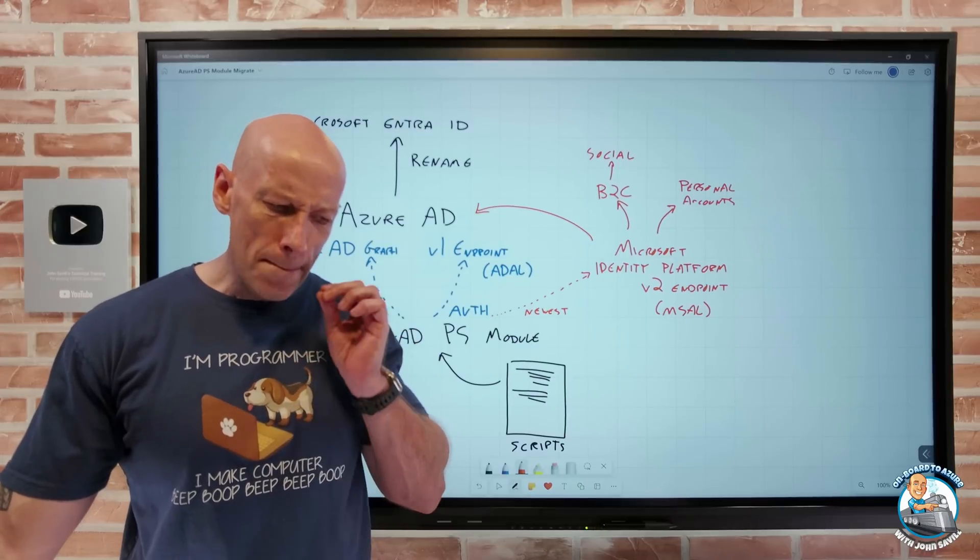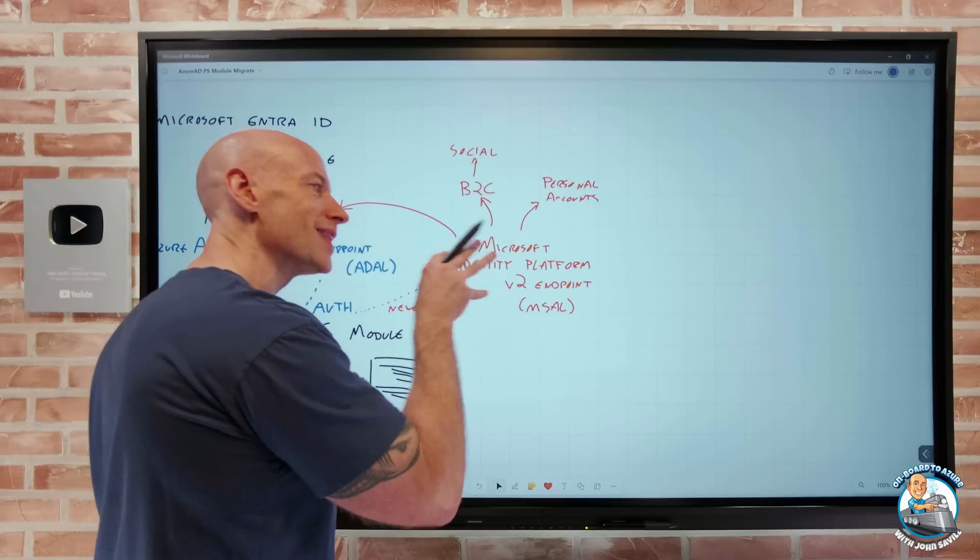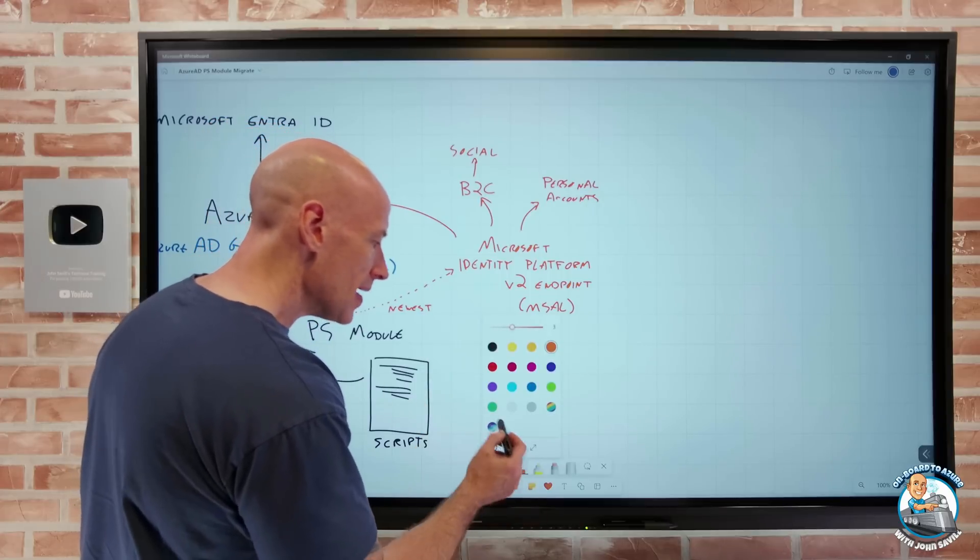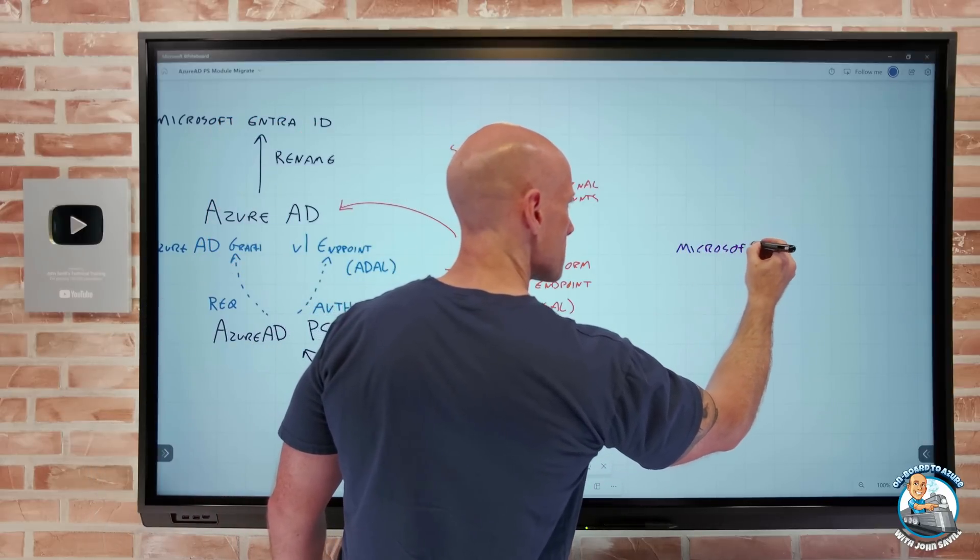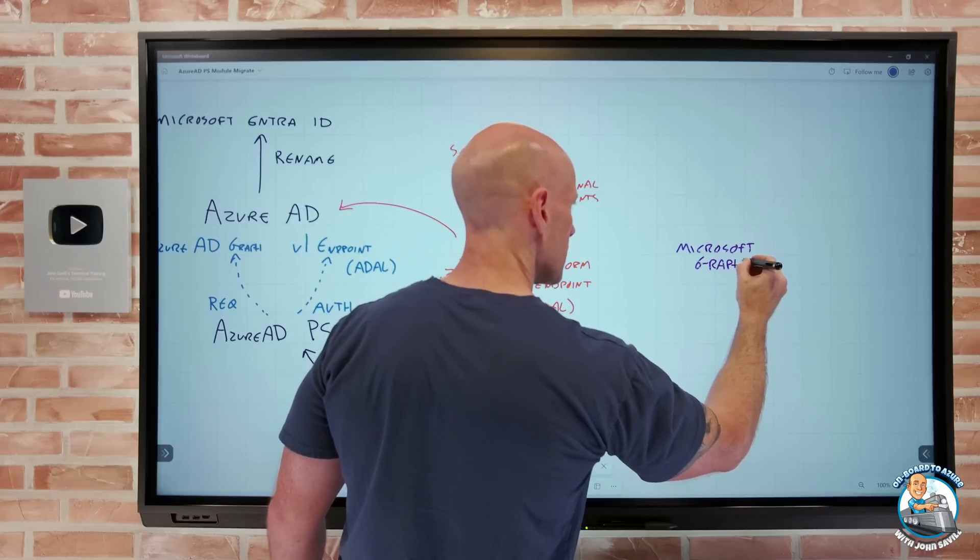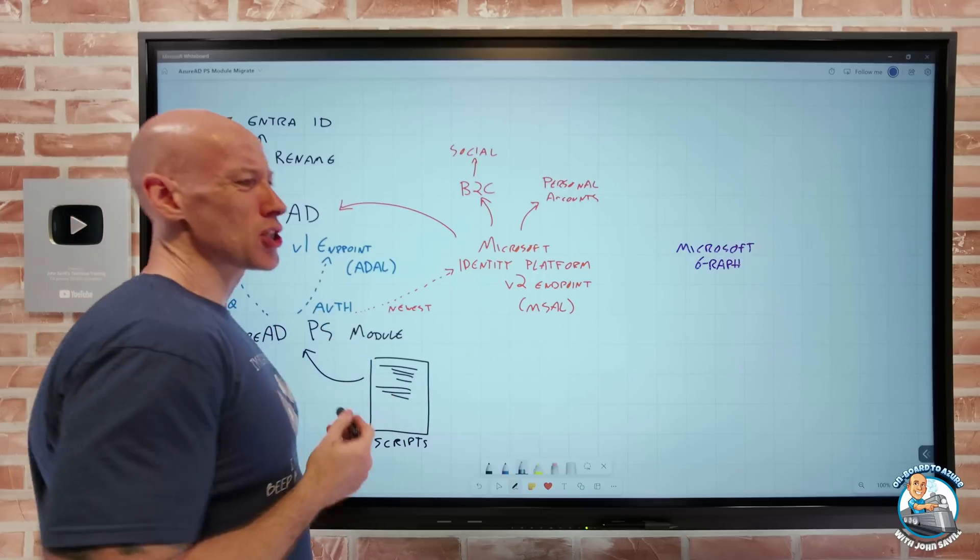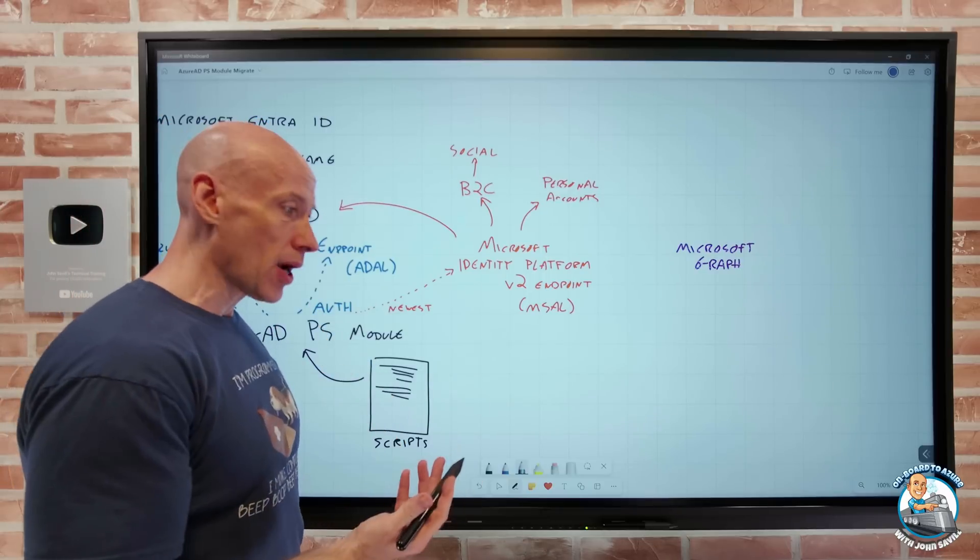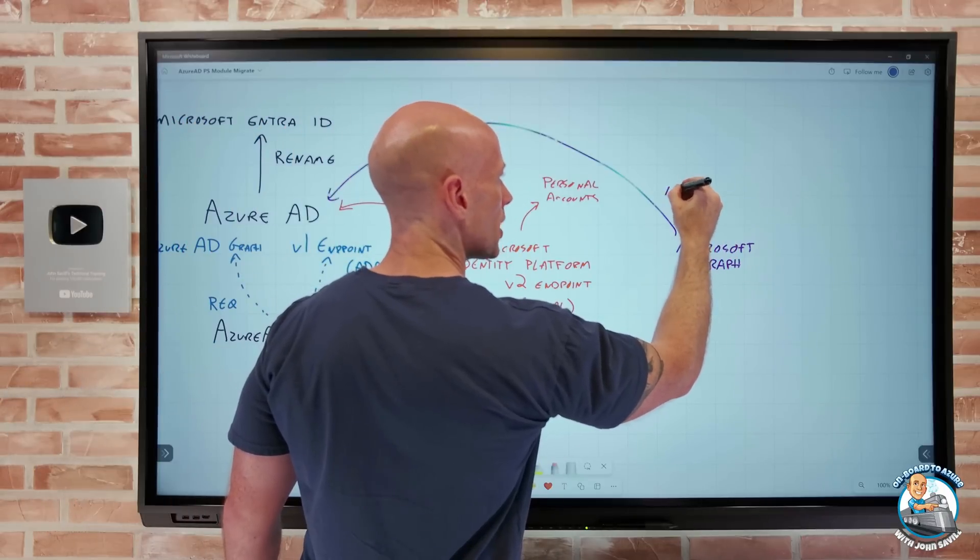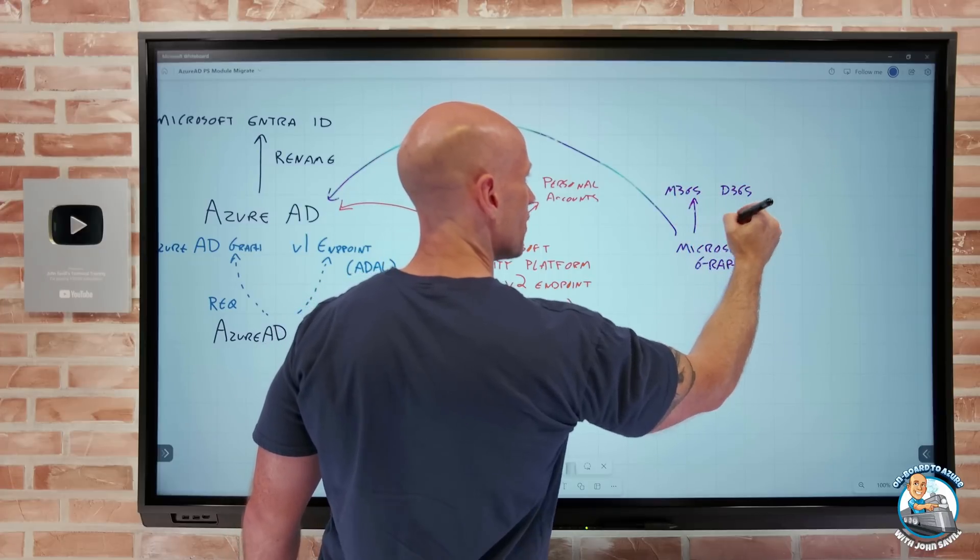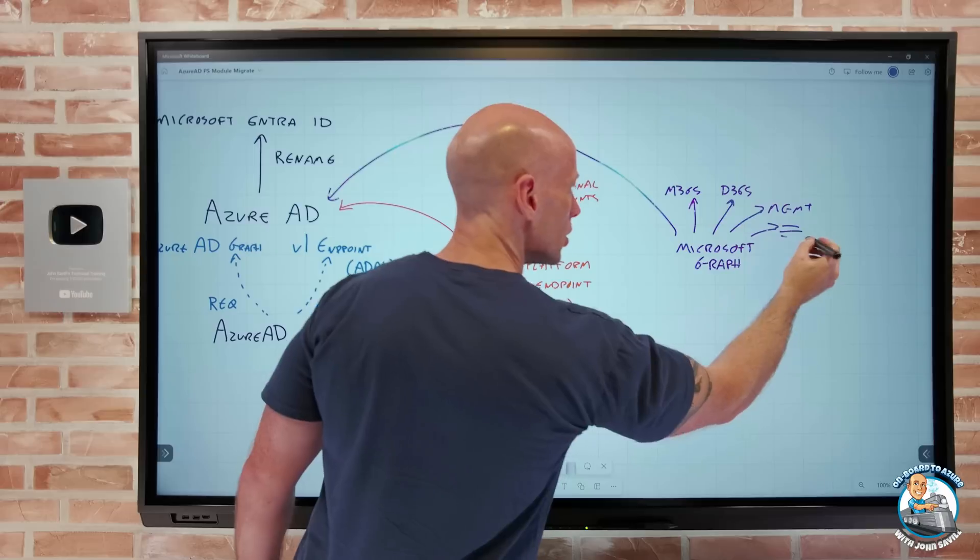They're moving to this new Microsoft Graph. In addition to this new authentication endpoint, this V2 endpoint for authentication, they also introduced Microsoft Graph. The huge deal here with Microsoft Graph is it's a superior RESTful API. It could do everything this legacy Azure AD API could do, and much, much more. Basically it can interact with the entire Microsoft platform. So yes, it can talk and do requests against Azure Active Directory, but it can also talk to Microsoft 365, Dynamics 365, your OneDrive, the different management solutions that you might have, just all of the different solutions.